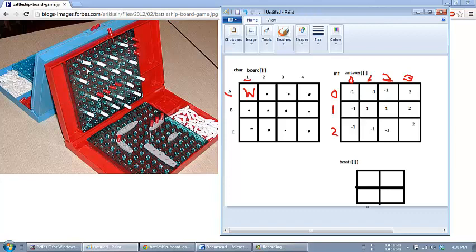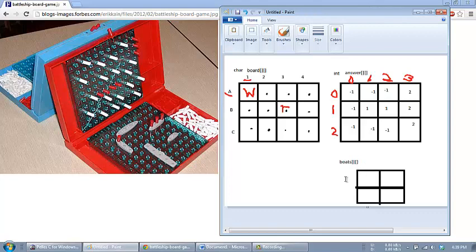The next round, the user guesses this square, so that's B3. When we look over here on B3, we see, oh, there's a boat there. We're going to put over here a character R for red so that the user sees that. But we also need to record as part of the game logic that boat number 1 has been hit. And that's what this data structure is going to be over here.